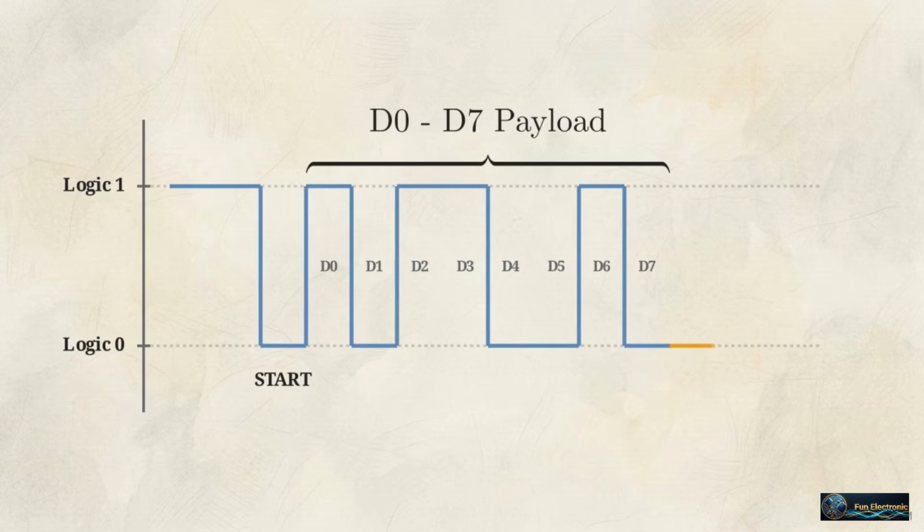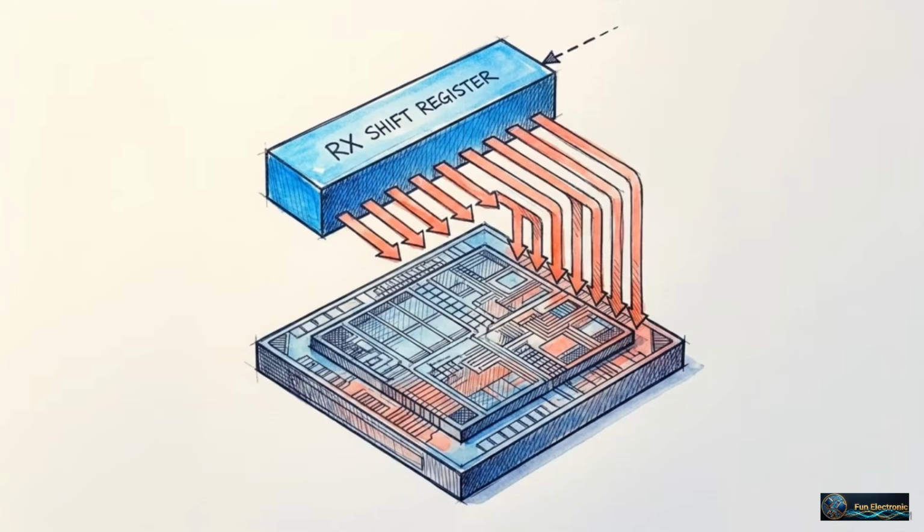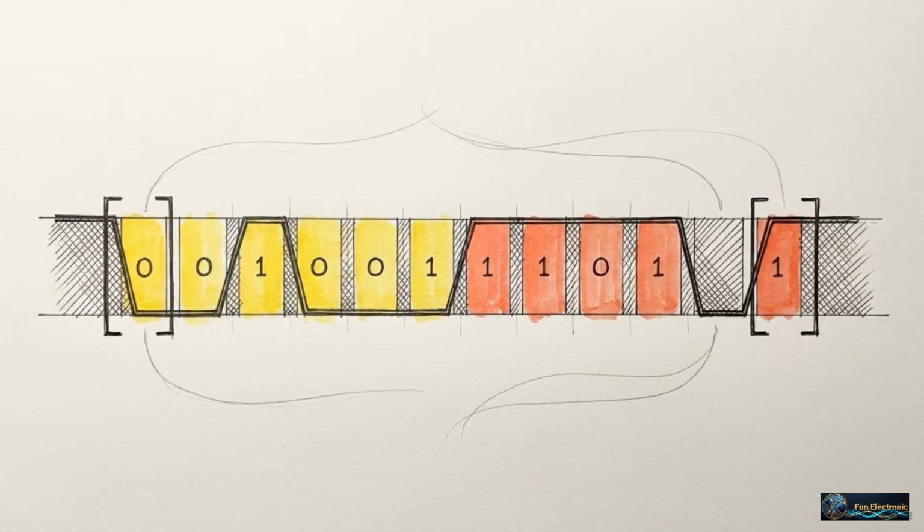An optional parity bit can follow the data. It serves as a basic error-checking tool, allowing the receiver to detect if electrical noise caused a single bit to flip during the journey. The frame concludes with a stop bit. The transmitter pulls the line back to a high voltage, signaling that the packet is complete and returning the line to its idle state. The receiving UART's shift register collects these pulses, reconstructs the original parallel data, and passes it along to the CPU. By utilizing this rigid frame structure, the data itself provides the necessary timing information, effectively replacing the need for a physical clock wire.